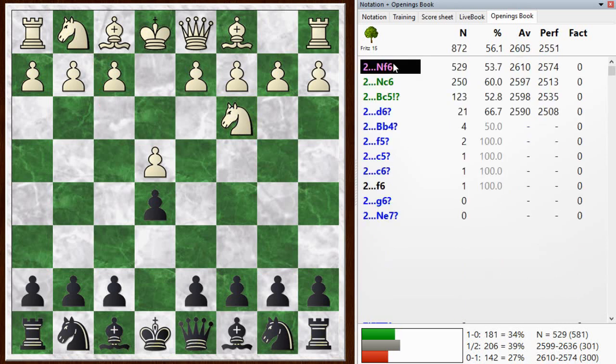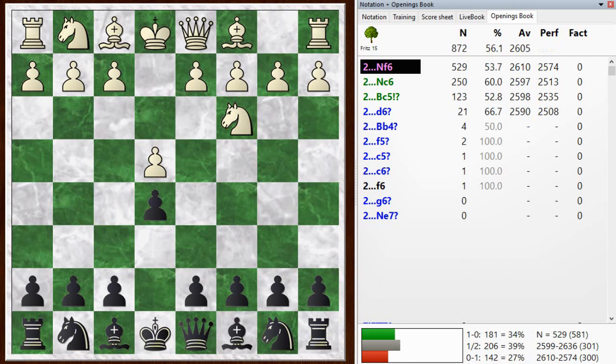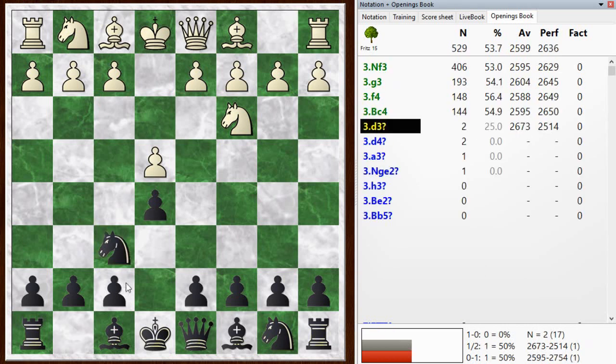Let's see, I continued with the main move here, which is knight f6. You can actually develop either knight in that position. You're not really attacking this pawn since it's already defended, but you are developing your king side pieces so you can castle in a hurry, and that's very useful often in these double king's pawn openings. So I think that's why this move is preferred.